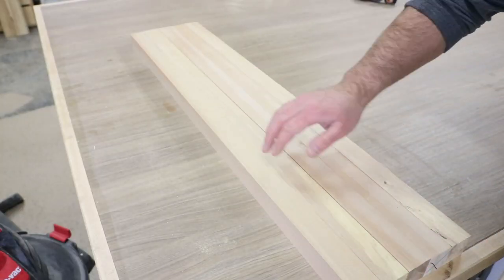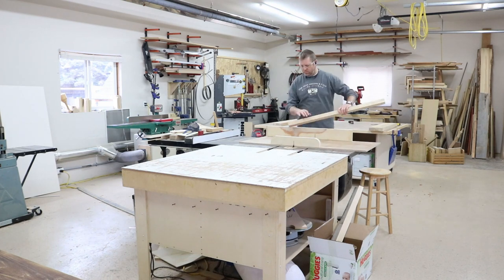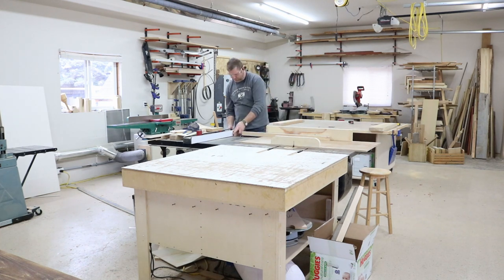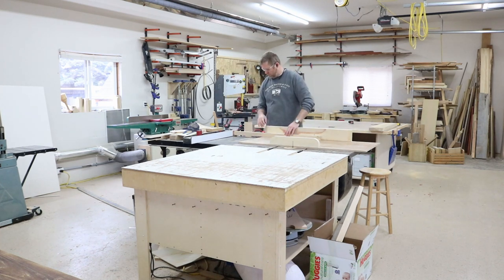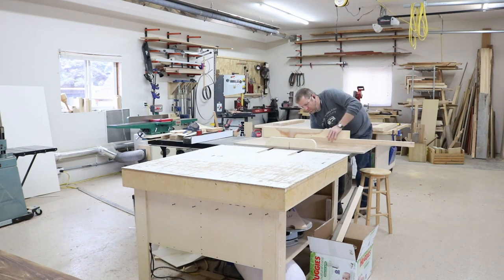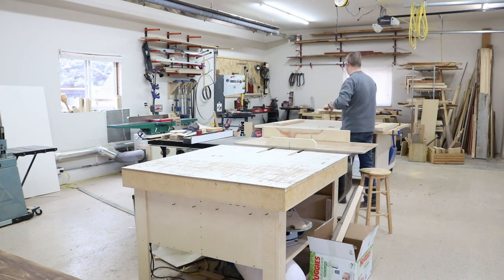Here we have the legs, you can see it's nice straight grain. Next thing we're going to do is cut them to the exact length we need. Then they're ready to cut the joinery in. As I said before, oftentimes exact dimensions aren't as important as consistent dimensions, hence the use of a stop block instead of measuring everything.